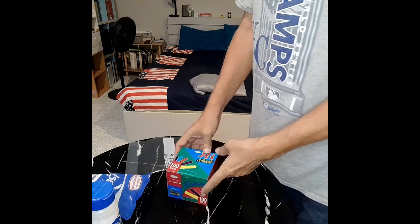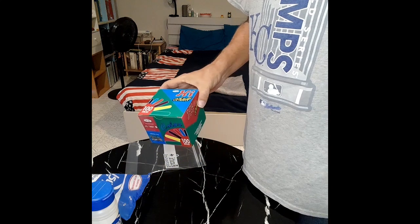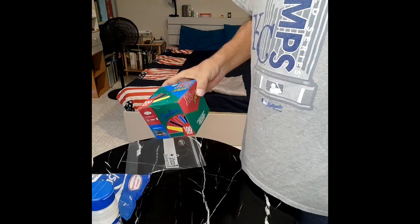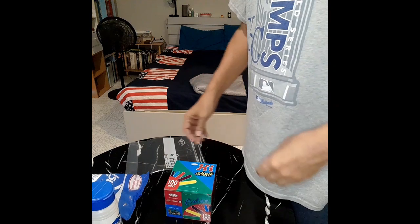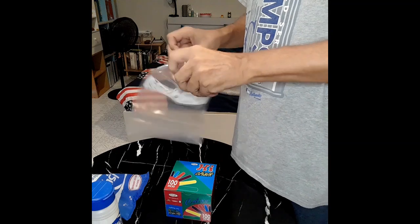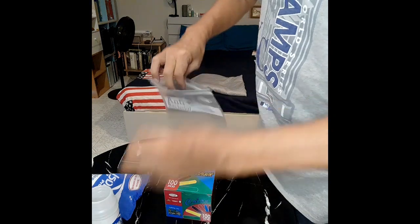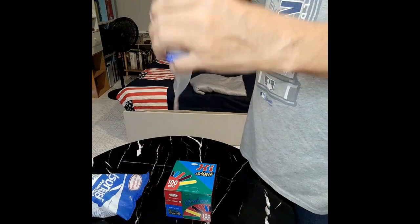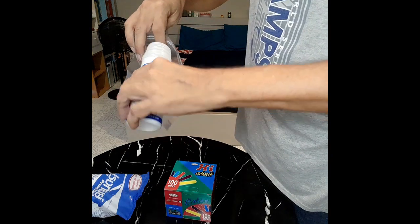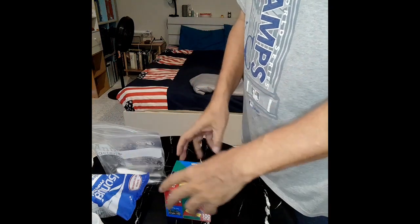Okay, we're going to try a little experiment today. We're going to try to make some colored sand out of chalk and salt and a plastic bag. I think it's going to be easier and less mess to pour it from this container here. Alright, I'm going to put some salt in the bag. I don't know how much. Yeah, this is my first time trying this.